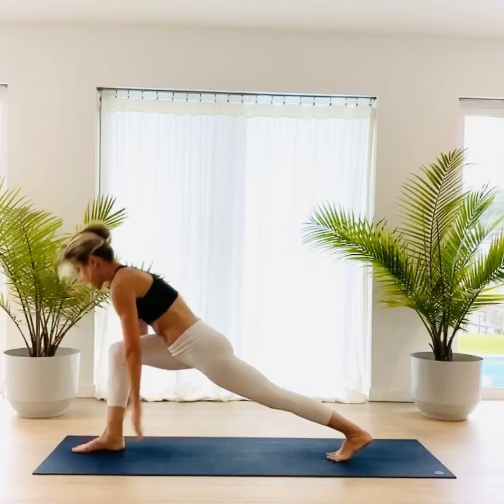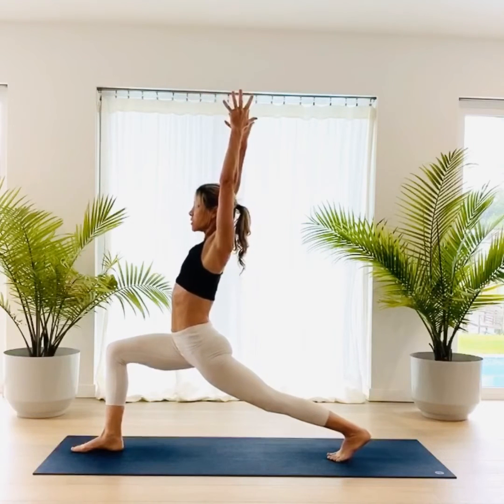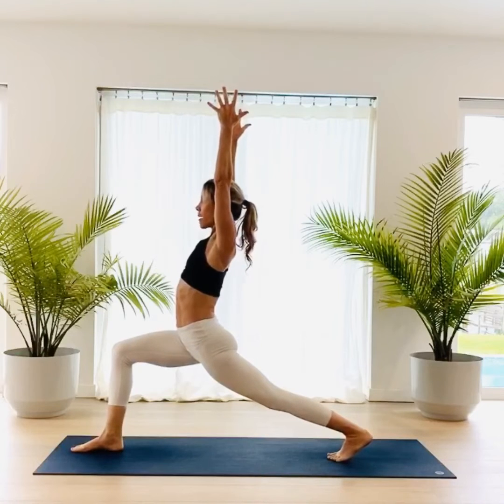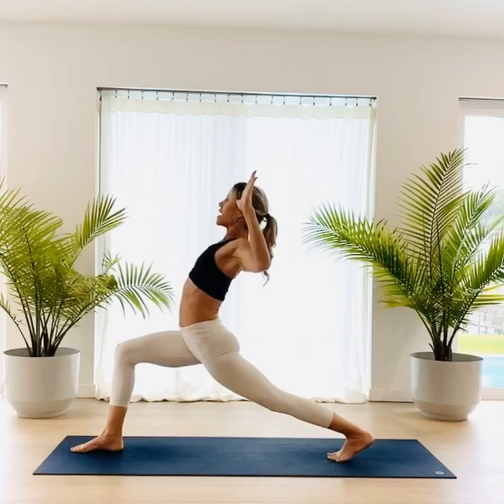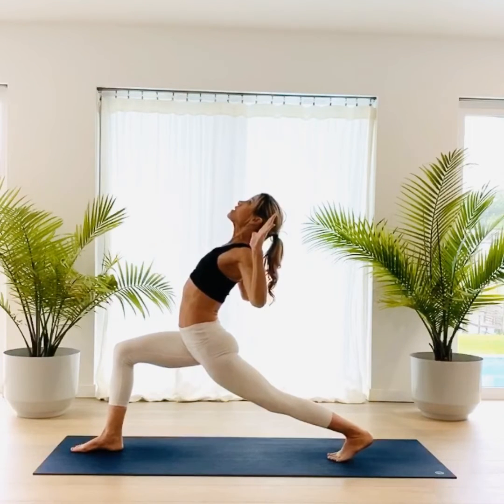This time stay up, high lunge. So right knee is reaching forward, left heel is pulling back. Lengthen through your high lunge, turn your palms towards each other, drop your shoulders. Cactus the arms, squeeze the thighs, find a little bit of a back bend. So gazing up, pulling the elbows down, heart is lifting. Staying here for a breath or two.